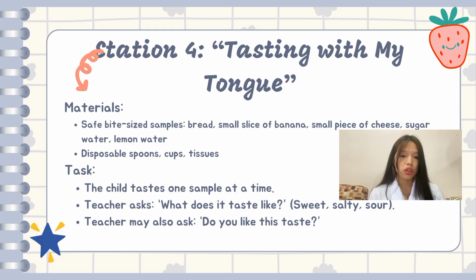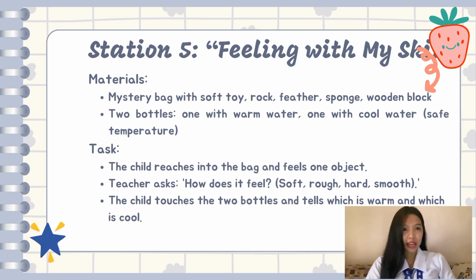In this station, the children will taste 1 sample at a time, and the teacher would ask, "What does it taste like? Is it sweet, salty, or sour?" And the teacher may also ask if they like the taste. This station would show if the child can identify flavors using their sense of taste. Station 5, or the last station, is feeling with my skin.